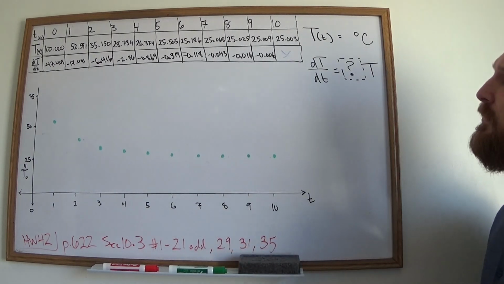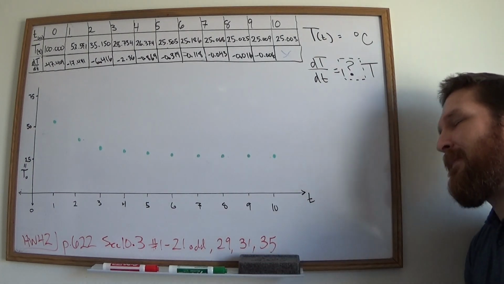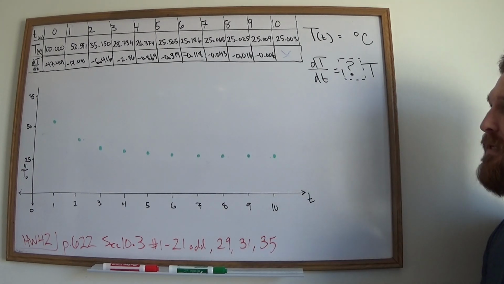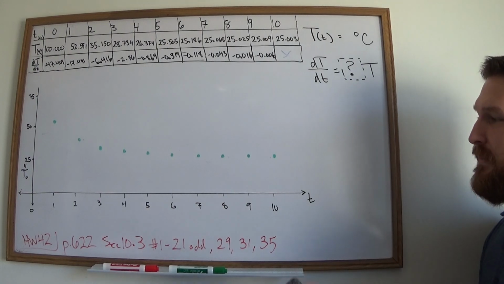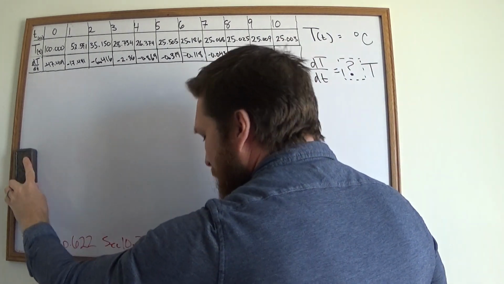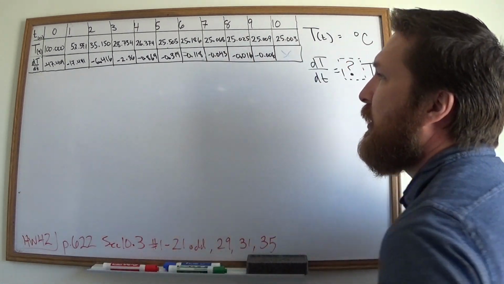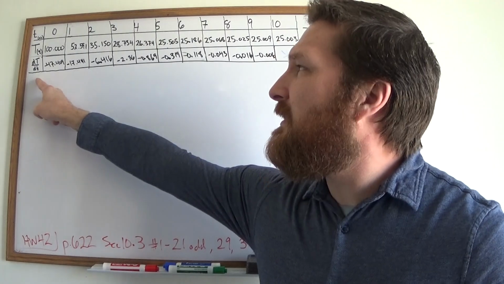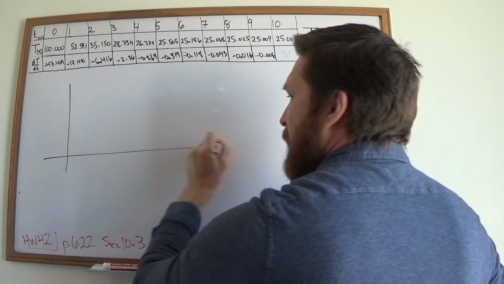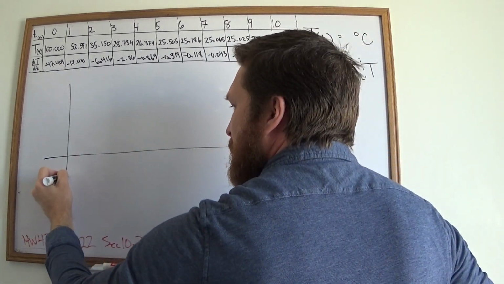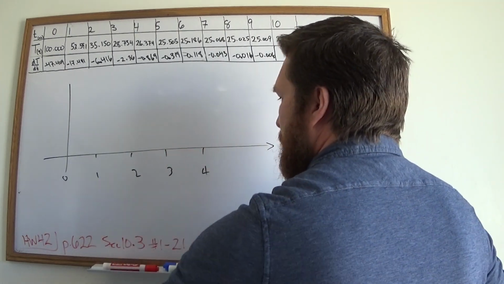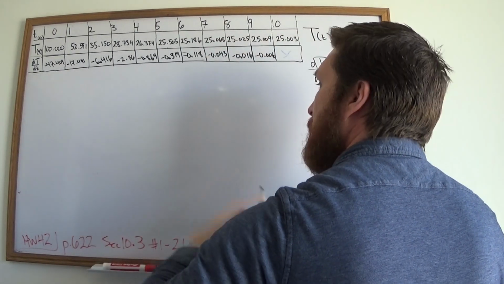Okay, now, here's the thing. The thing that you want to do is not the thing that you should do here. The thing that your brain tells you to do is to graph dt versus t. Because that's what you want. I don't know why. This is just what your brain tells you to do. It says, okay, do this. And I did the thing, didn't I? I knew I was going to do that thing.